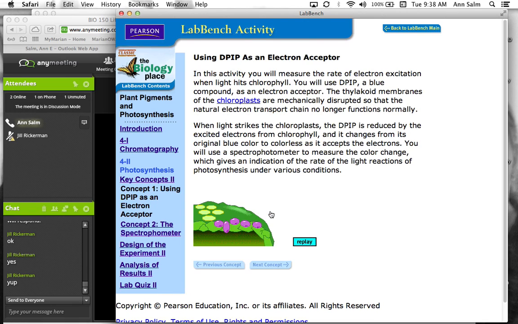photosynthesis occurs, electrons are freed up, and then they will be absorbed by this pigment called DPIP. It's like a, what would you call it, a dye that's going to become less and less blue, directly correlated with the rate of photosynthesis in the experiment. So as the leaves, I believe it's spinach leaves, let's pretend it's fresh spinach leaves, are put under conditions that would make them photosynthesize, that DPIP is going to absorb those electrons and become less and less blue.